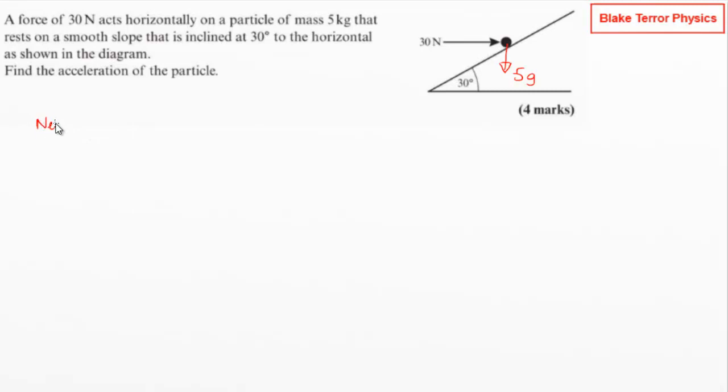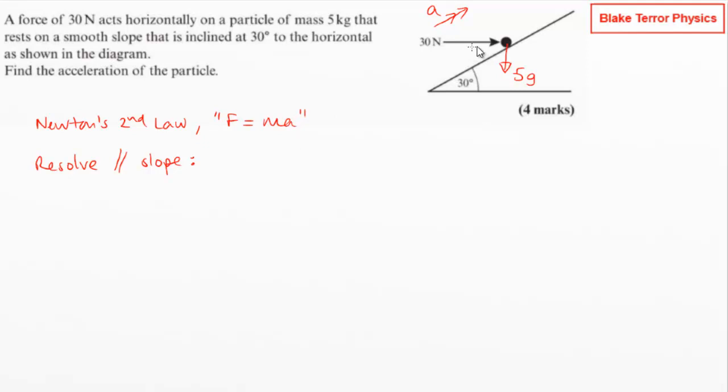And then we're putting all of the same things again. So we'll have Newton's second law, and it is worth putting all this stuff in. F equals ma. Then we're going to resolve parallel to the slope. We can put in our acceleration. I'm going to put it going up the slope again. You never know what's going to happen. And then we do all the same sort of stuff.